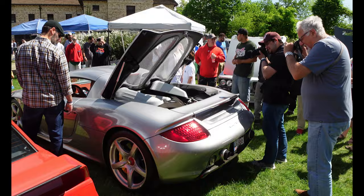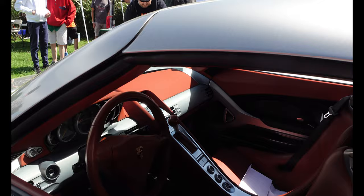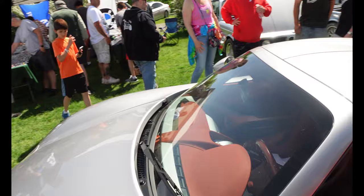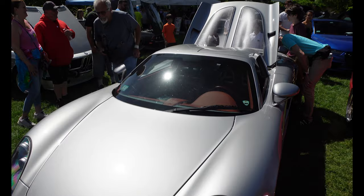Check this out — we got the Carrera GT and this is nice. This is so clean, look at the interior — it's got like that burnt orange. Wow, this is nasty. First time seeing this one in person. It's actually really small inside but when you look at it it's really wide as well. Let me know what you guys think — part of the holy trinity right in front of you.